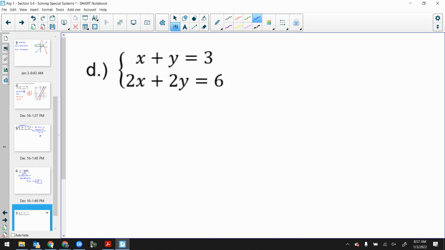Okay, let's take a look at this next one. What would I do here? Do you do negative 2 on the top again? Yeah, same type of thing. I was going to just say elimination. Elimination, right. And to eliminate, I'm going to multiply by negative 2 on the top again.